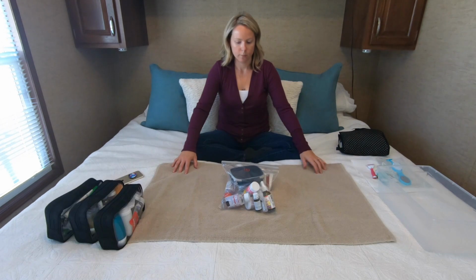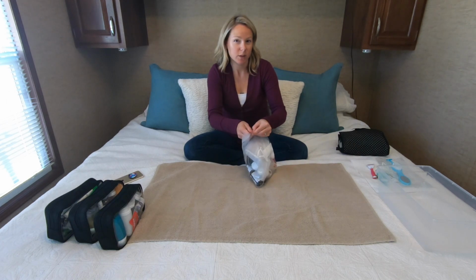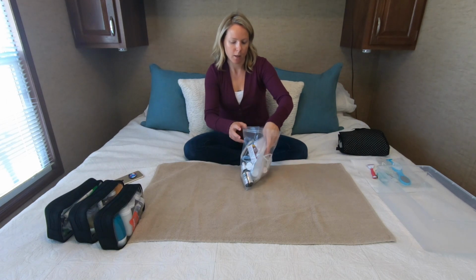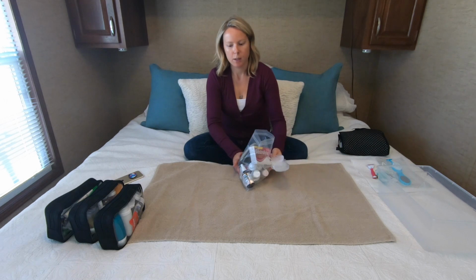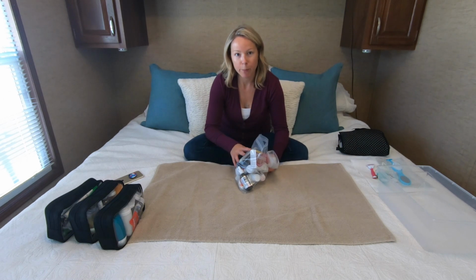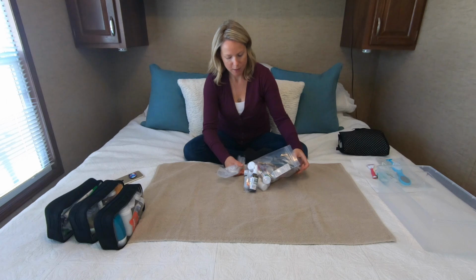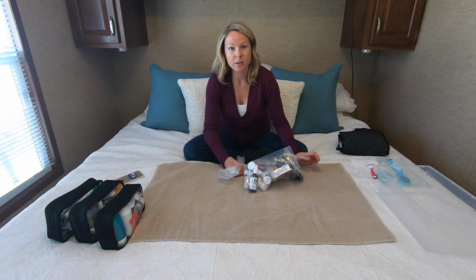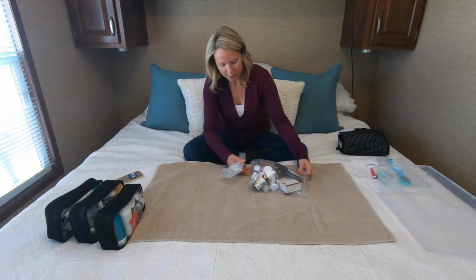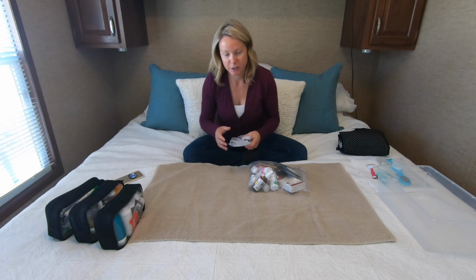We're good. So this bag has medical stuff. Some of it's liquids and some of it isn't. And anything that is medically necessary, prescription or not prescription, you can keep separate other than the liquids pouches, which is nice for a little bit more space, because we were finding that the Benadryls and the Tylenols and things that we needed for Emerson were taking up quite a bit of space in our liquids. But now that we're done, I think we could have fit it in, because there is some room left still in one of the pouches, which is good.